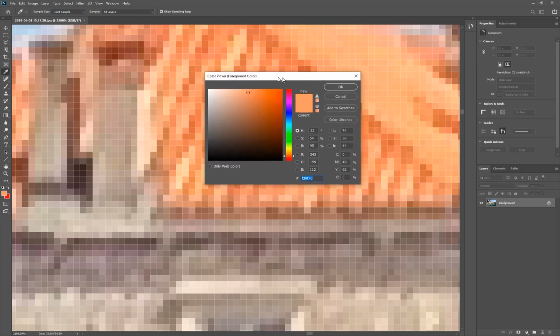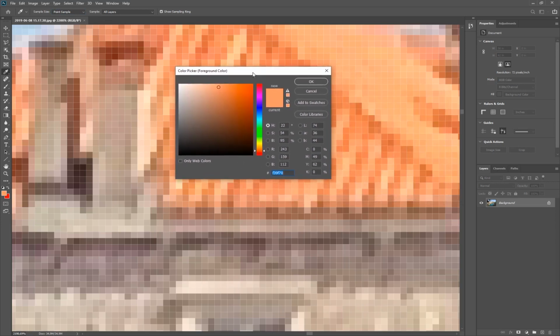Okay, so I've picked the color, and what does the color look like? You see the color when you click on this little foreground color icon. The foreground color icon will now show you the color, and here are the different ways the colors are represented. The most common one I mentioned before is RGB. RGB gives you a red, a green, and a blue channel. Right now it's a very light color, and you can see that those values are pretty high.